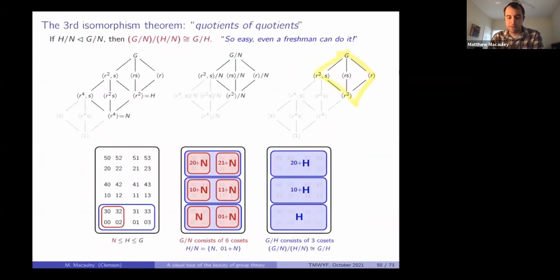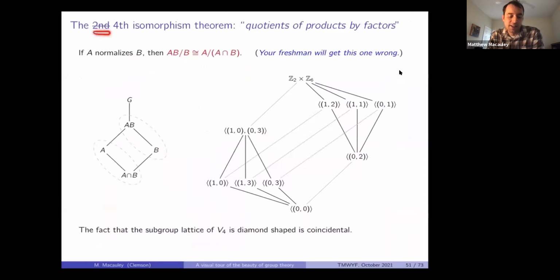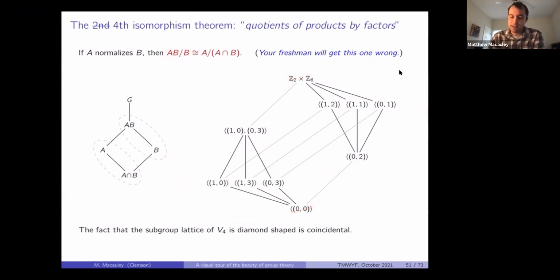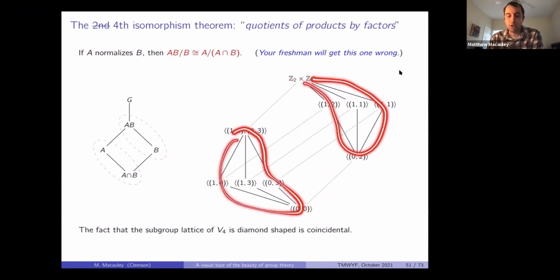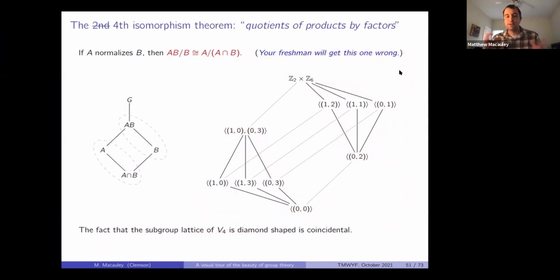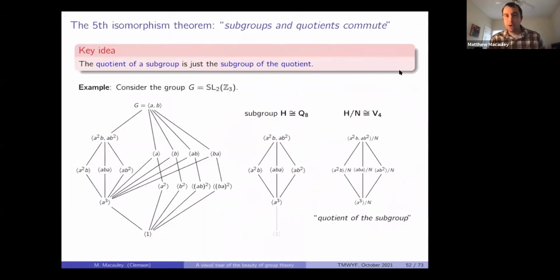And then the fourth isomorphism theorem, typically called the second, I think it comes after these. It's what happens when you quotient a product AB times a factor. Now your freshman is going to get this one wrong. They're going to say, oh, cancel the B's, you get A. No. Books often have this picture. Here's a better picture. It's just saying this lattice right here is the same structure as that lattice. This is like the only Goldilocks picture I could find. It's really hard to find one that's big enough, but not too big and not too small. Okay, so I don't have much.